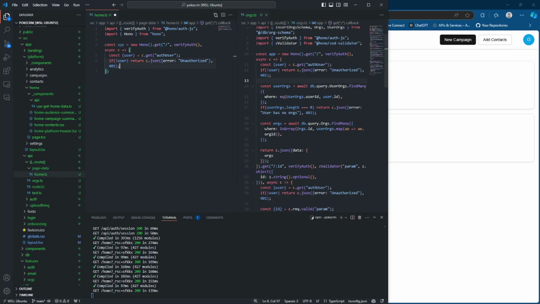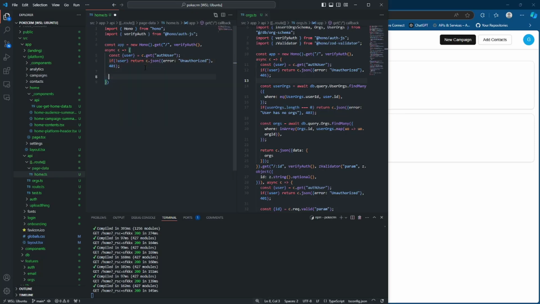So I could copy paste a lot of these, but I'm writing it out one more time just to explain what each portion is. In this portion, we're trying to get the user from our session, and if there is an authorized user, we continue. If there's not, we return an error message here, unauthorized, and a 401 unauthorized message.